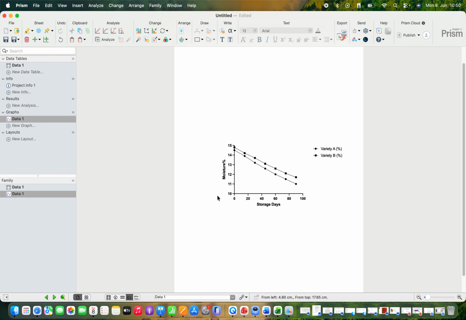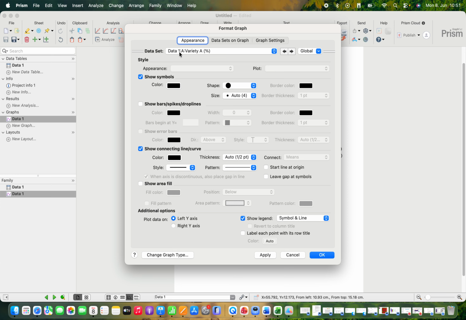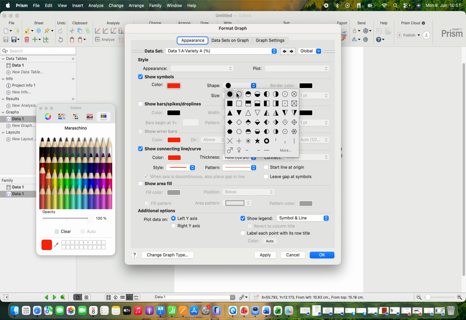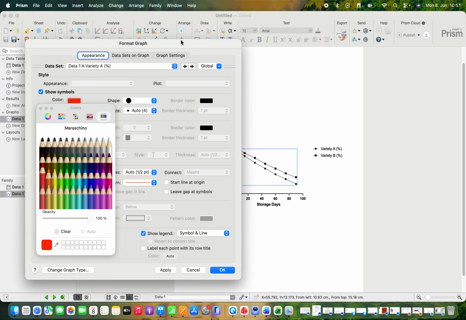So you can write moisture percentage, and storage days, and if you want two different colors to indicate variety A and variety B, then we can click here. For variety A, the color is black, so we can take red color, and the shape is okay.